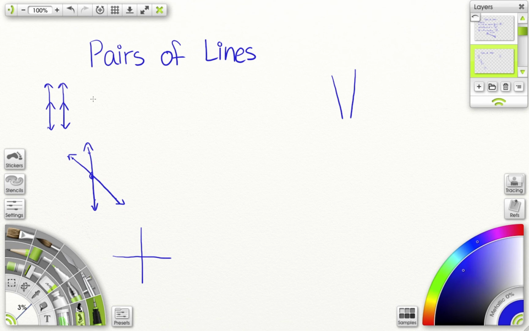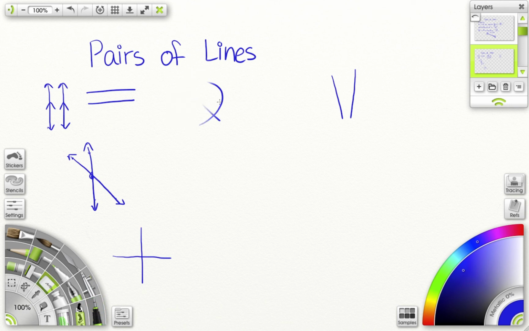If you have 2 lines that go up and down or side to side together, they're 2 lines, but they never ever meet. So they just run along beside each other, but at no point do their paths cross. So they do not cross at one point. So these could technically cross right here. This is not true for these types of lines. This is called parallel lines.